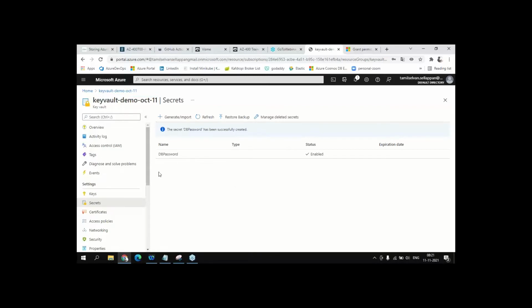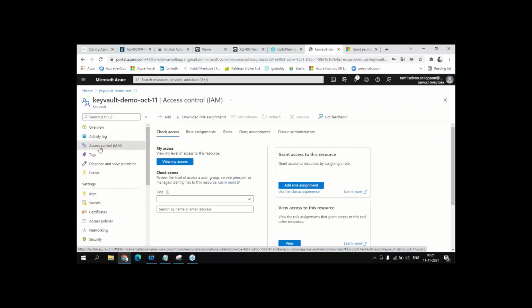Okay, and when you are providing access to your dev team, you can provide it here in the access control, only for this dev one, so that you can provide the access to your dev team. But in production, maybe only the team manager will have it, so that even the DevOps team or the dev team, no one will have access to the current secret values there.